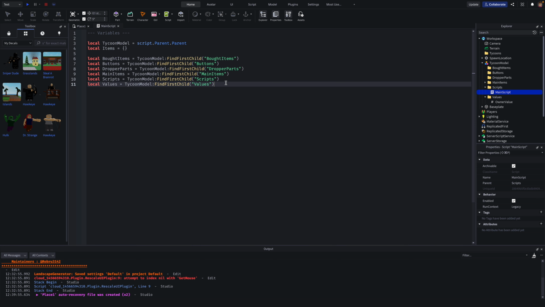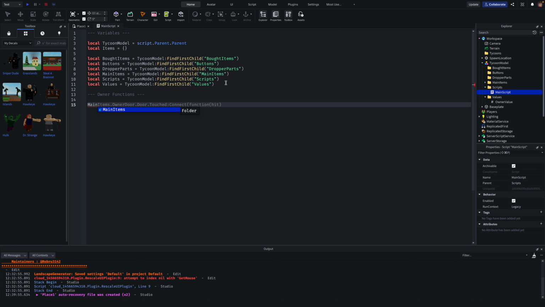So now that is it for the variables. Now we just need to add another comment and then do owner functions. And these comments are just to organize the scripts so we know where everything is.